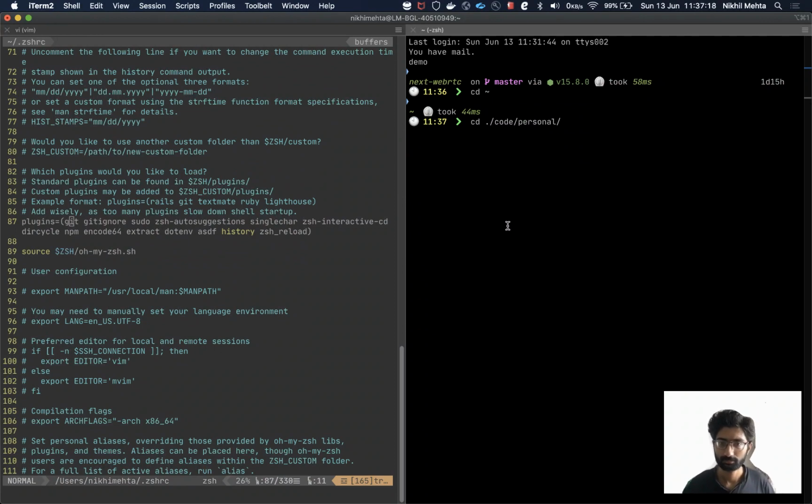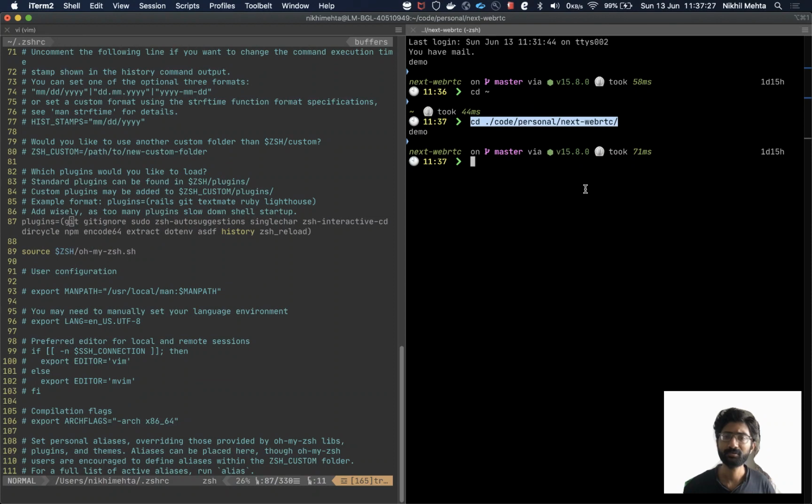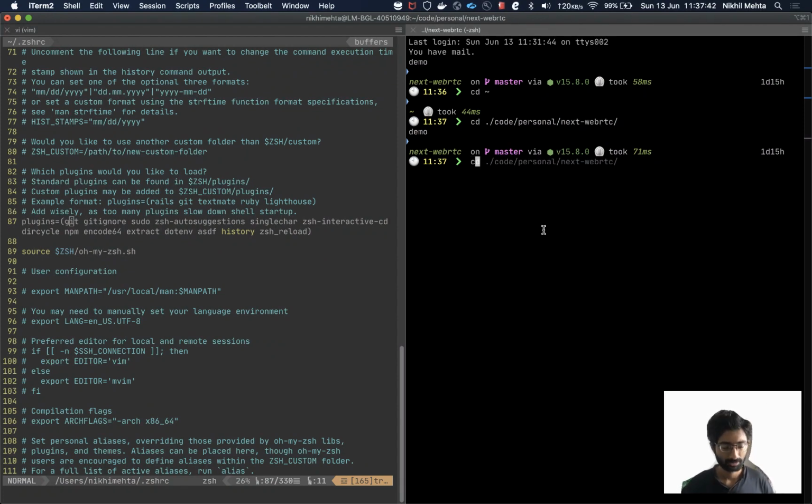Then I have next gigabytes, right? So if I have to go to this directory, I'll have to type the whole path. Can we not have some shortcut around this? Because most of the time your last directory name is unique, so your project name is unique, at least to your machine. So let me go back to my home directory, and there's a shortcut available that I have configured, and I'll show you how that is done.